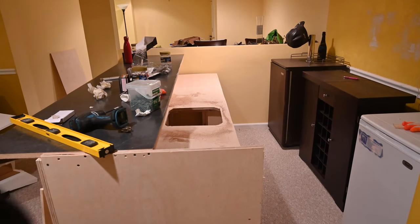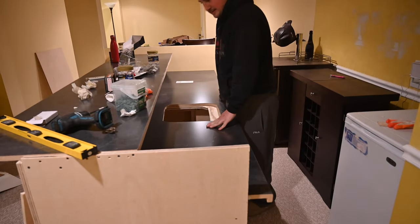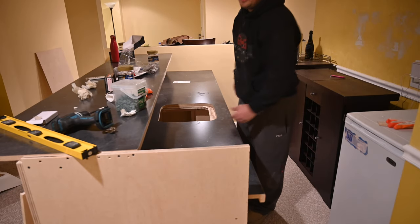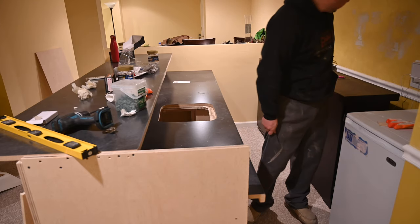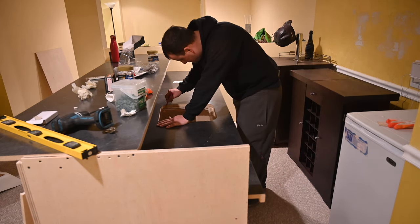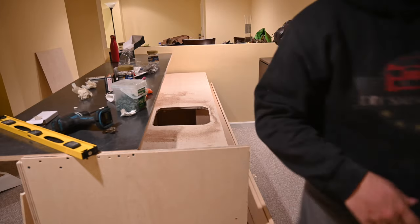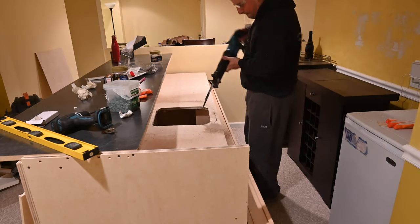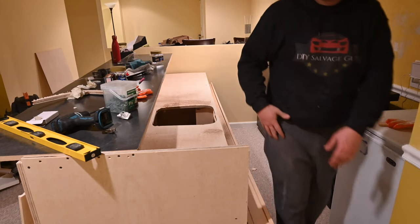All right, so we're gonna see if this actually fits. All right, so it turns out we are super far off. Measuring? I guess not. Guess I didn't. Thought I did. But that's okay. I'll take the sauce up to this. All right, so we're just gonna cut the rest of this out with the sawzall. So now we gotta clean up.